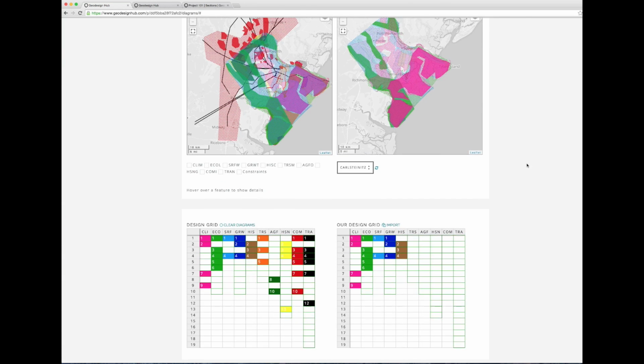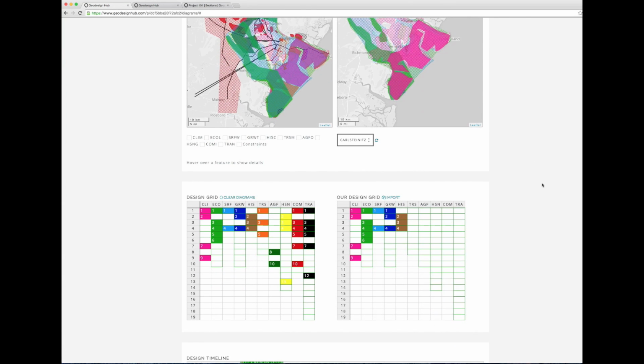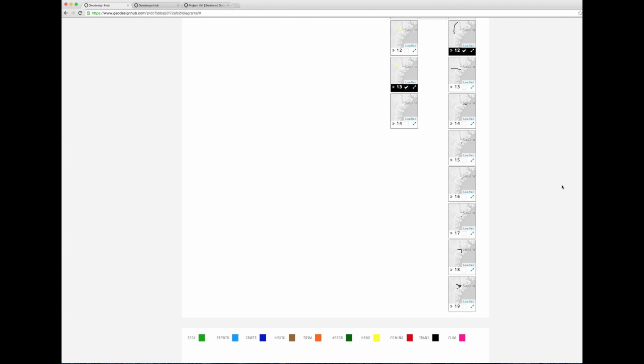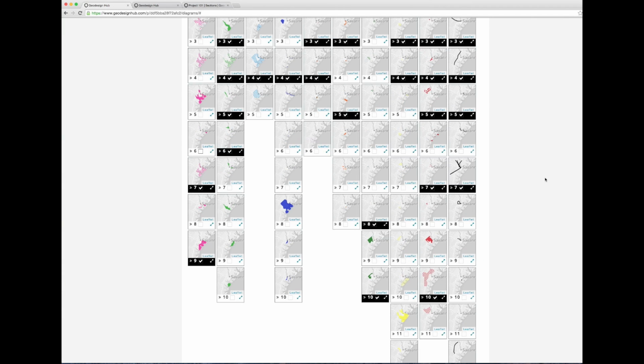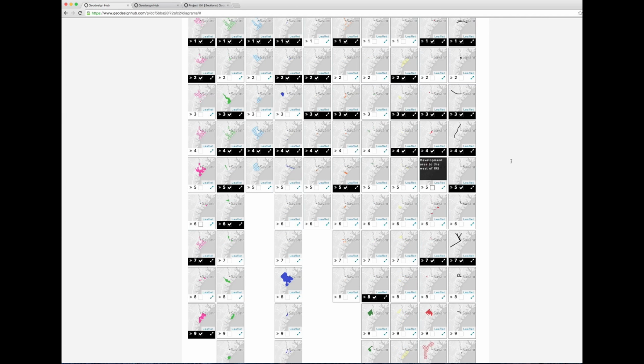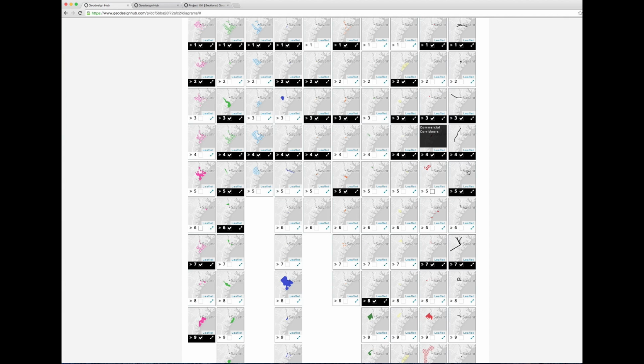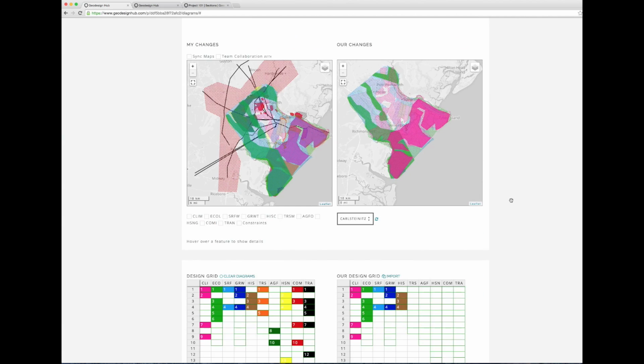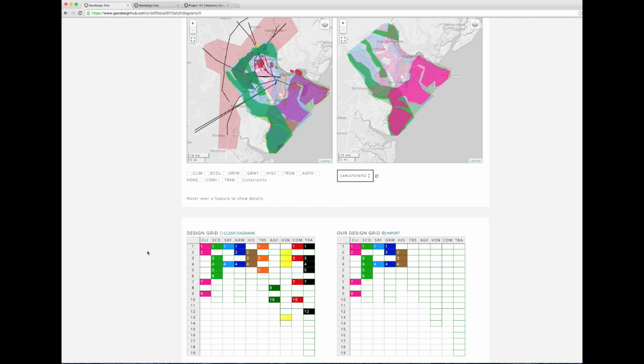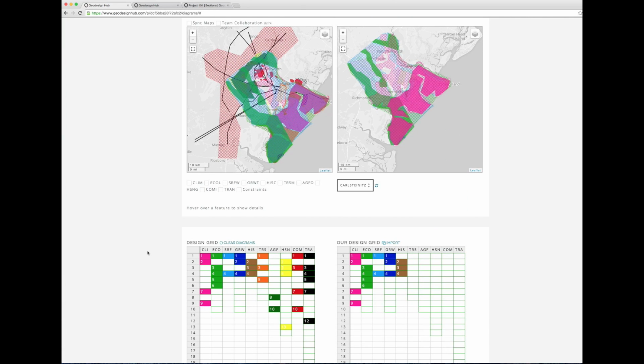Now, let's say in this case, you don't want certain projects and policies. So in our case, we don't want the development area west of I-95 or the commercial corridors. I can start removing them over here. As you can see, I've removed some commercial projects and policies. Maybe we can remove the port as well. Let me just do that. I think it's 3, 7, and 1.